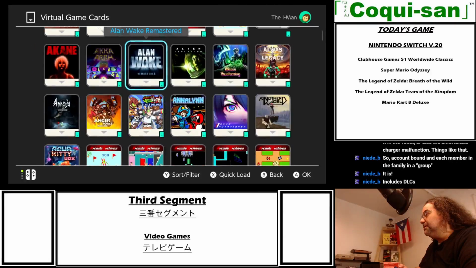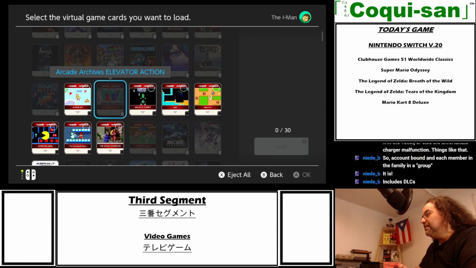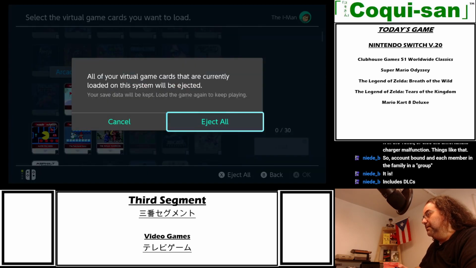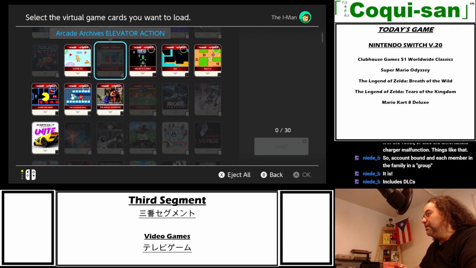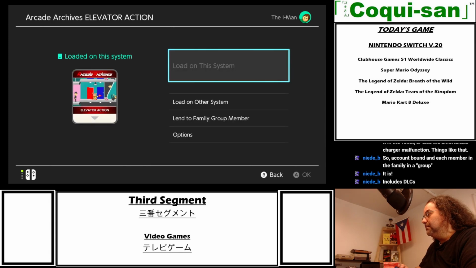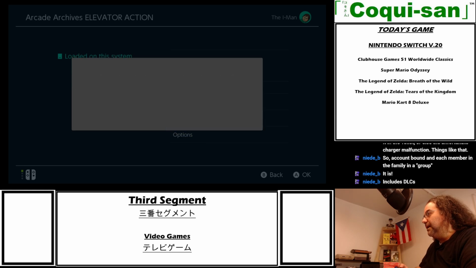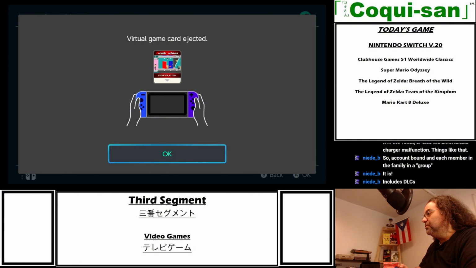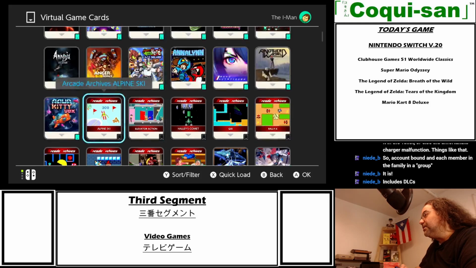So then let me see. This can't be removed. Eject. Here we go. All of your virtual game cards that are currently loaded on the system will be ejected. Whoa. No, we don't want to eject all. I just want to eject one. Let's see here. Options. I want to try eject. Eject this. Yes. Ejecting virtual game card. Okay. Wow, so that's actually very easy.